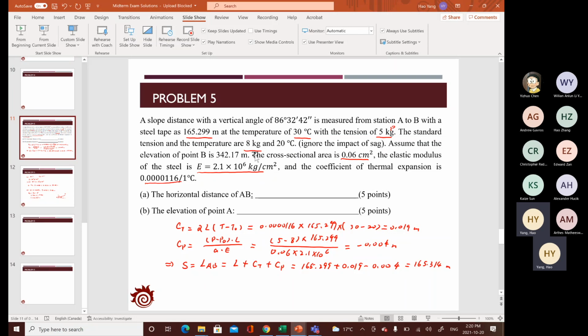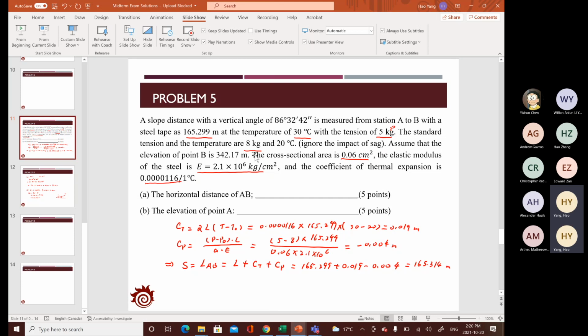Okay. Any other questions? As I said, the graded exam will be returned to you early next week, and of course I will try to go through every step that you did. You don't need to worry about the absolute values. We will focus on the steps instead of the absolute values.